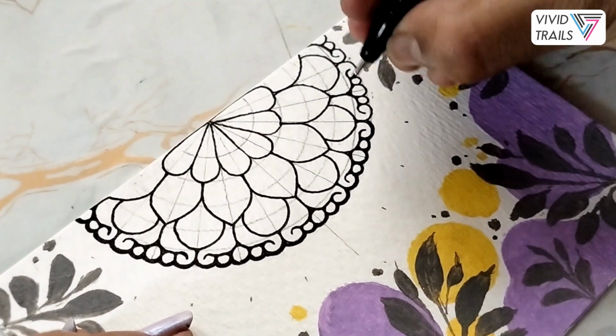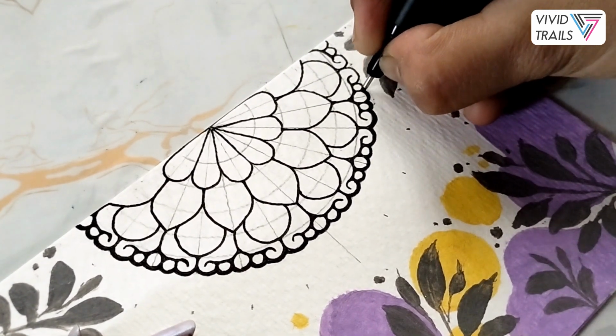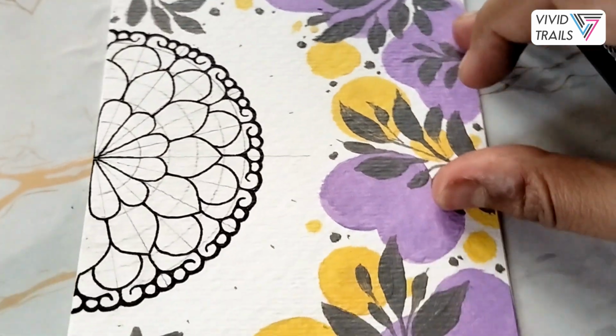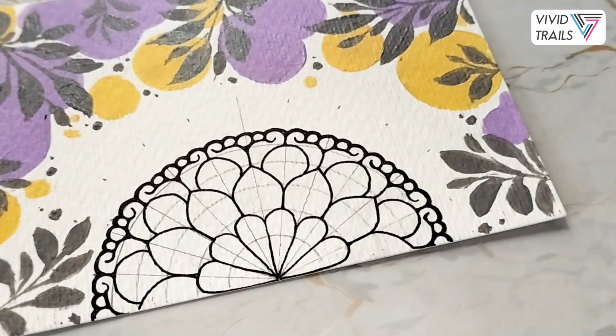I'm using the same thick tip fine liner. And here I am done. One thing which is irking me a bit is the space here, so I'm just going to quickly add a little bit of leaves here as well, just to balance it out. Again, not necessary, but something that I feel should be done, because I am a little picky on these matters. But again, that is your call, that is your artwork. If you're recreating this, feel free to work on it as you like.